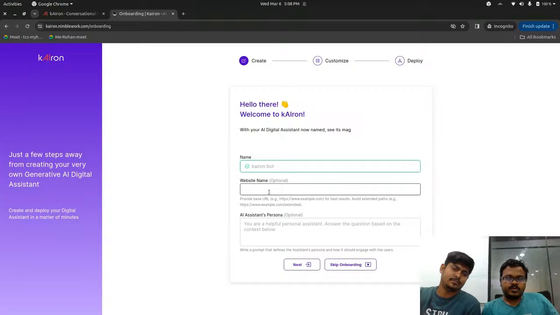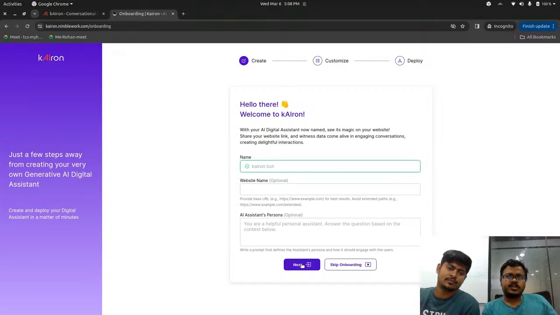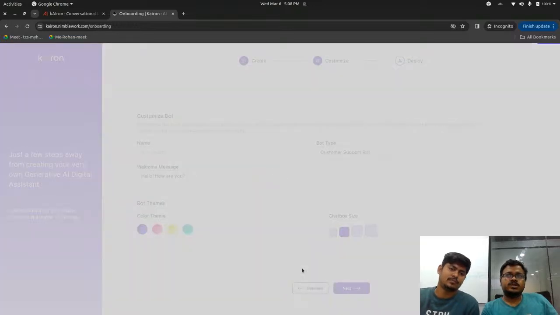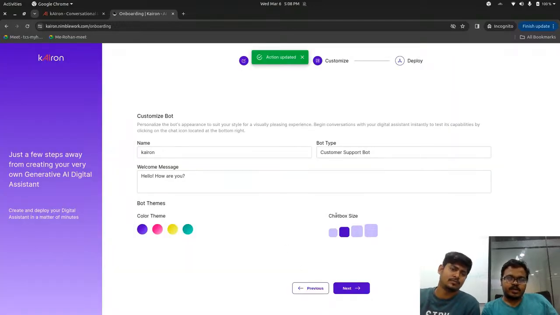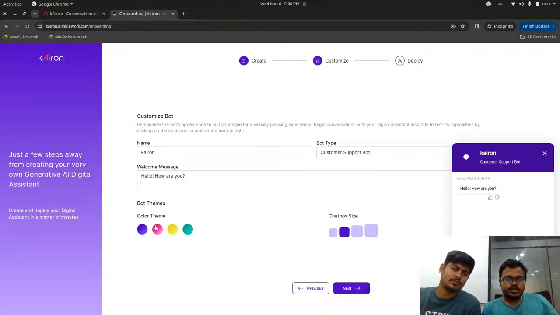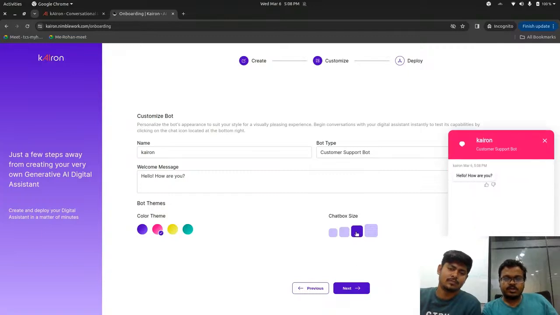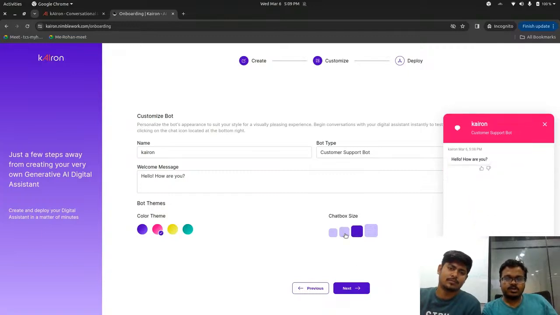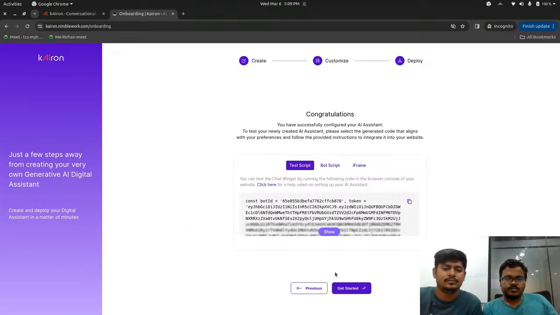So here you can definitely add more stuff like your website URL, and how your AI assistant should be and stuff like that. We just simply skip this. This is also the very basic customization. You will get much more customization there, but you can change your colors and stuff like that. Once you're satisfied with how the look and feel of the bot is, you can just hit next, and you get the script.